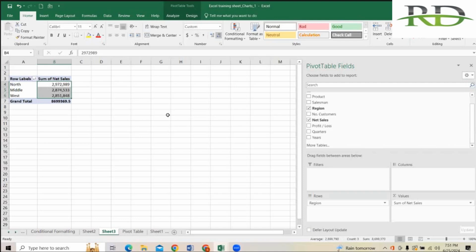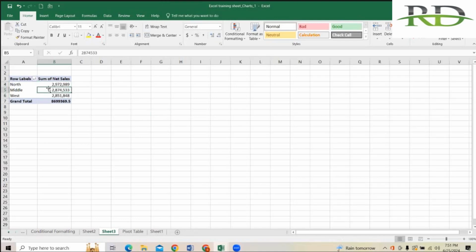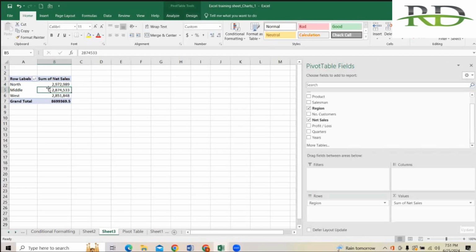So till now, does anyone have any doubt about how to insert a pivot table and how to select the data? Kindly ask. Anyone have any queries, kindly let me know. Question: how do we choose which variable goes in columns and which in rows? This is the best question. It depends upon human psychology. According to me, always use the variable which has a higher number of conditions in row and the variable which has fewer conditions in column.